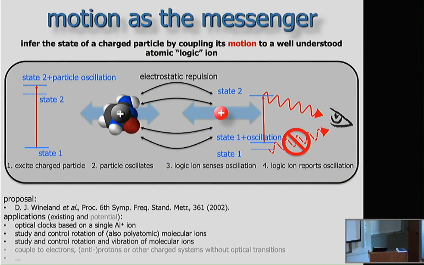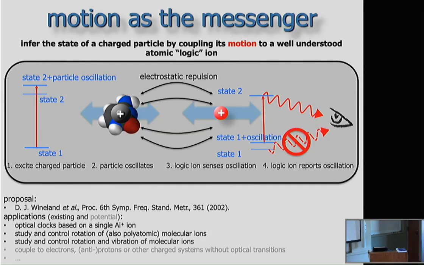Because then we can use what's called quantum logic spectroscopy. And the trick here is we put another atomic ion next to the molecule. And then, for example, we can not only excite this molecule to some state 2 here, that should also be metastable and maybe not electronically excited. I'll explain in a moment how that works. But we can actually do this on a motional sideband. That means we put a little extra energy in here. So other than exciting to this other state in the molecule, we also make this guy oscillate a little bit from the recoil of this photon.